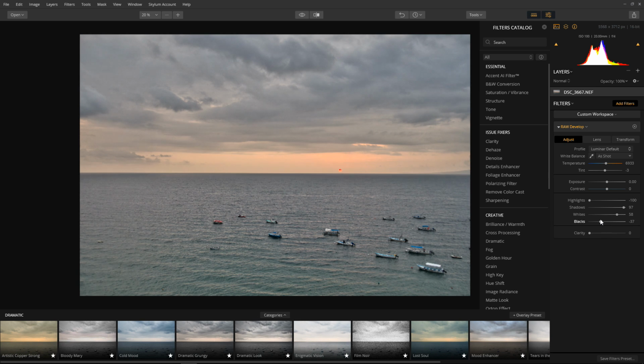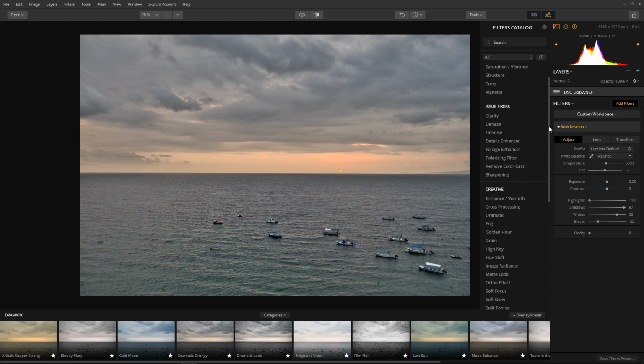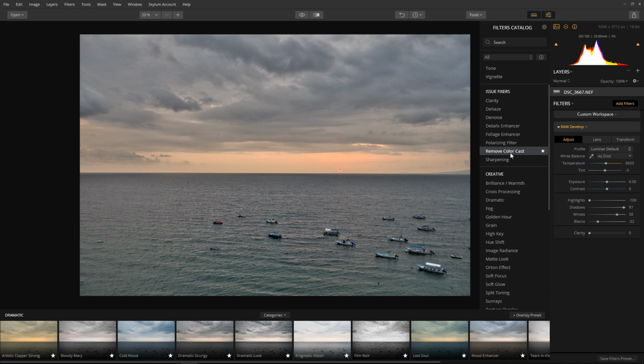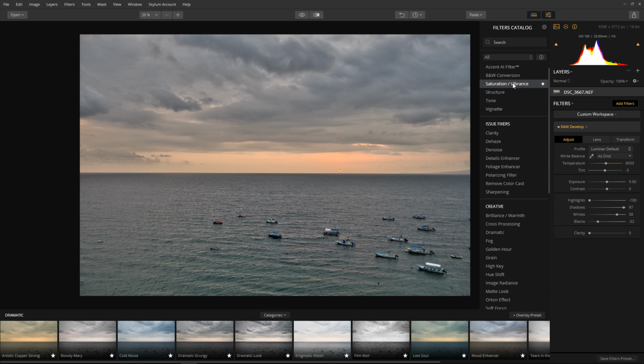Right now I'm fixing the exposure. Then let me add some more saturation and vibrance. Okay, that's gonna be enough.